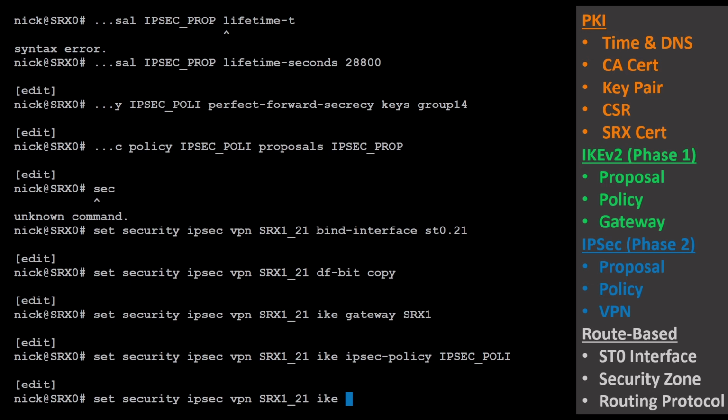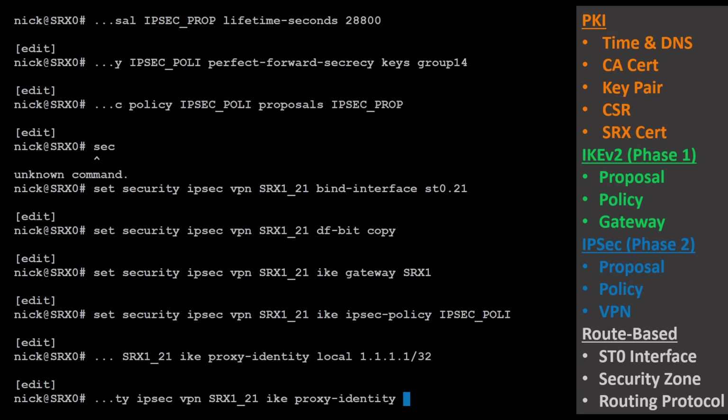So here's where we have to make a unique local and remote proxy identity that's going to be different from the second IPSec VPN tunnel, IPSec SA, that we make. So the command is proxy identity and then local, and I'm going to make the local 1.1.1.1/32, and I'm going to make the remote 1.1.1.1/32.